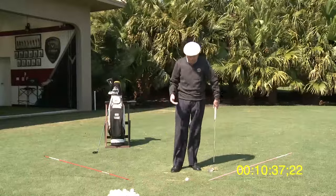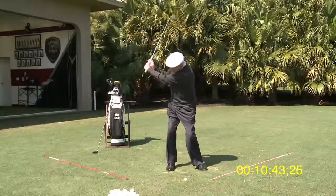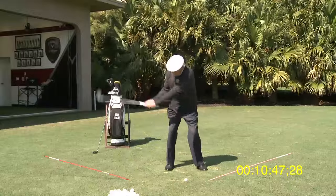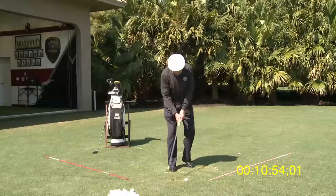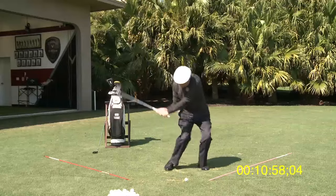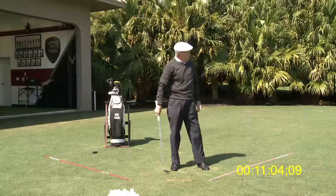I've never understood that. So yes, Byron was the first player that he said he pushed the club to the top of his backswing. He pushed it up with his forearm and hand, and when he got to the top, then he would download or downcock because he had very little wrist cock at the top of the backswing, and his swing would look something like this. I'll emulate. He'd push up, and then you'd see a lot of genuflect, and then he'd come down and really release the club through the ball.